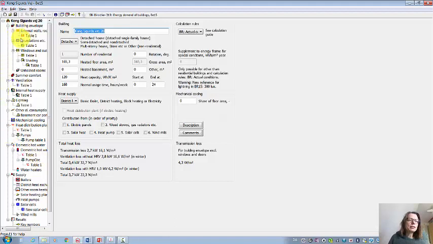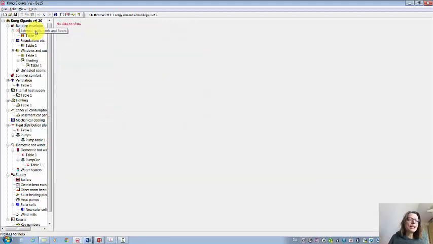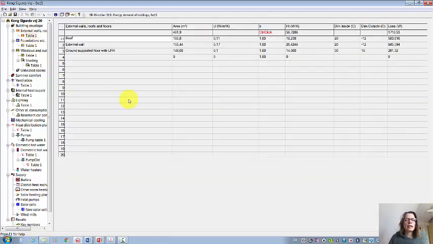If we go to the BE15, then we have to open up the table, and it's important that you click on the table, because if you just click on the headline here, external walls, then there's nothing there. It's important that you click here. I've already included the data from the building that we are looking at, and if we have the roof here, then the first thing we have to look at is the area. So we have to know how to calculate the areas.